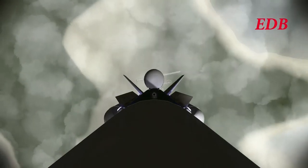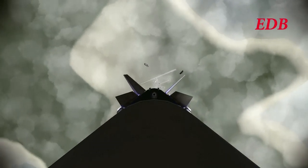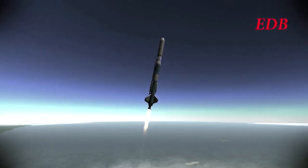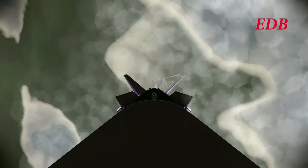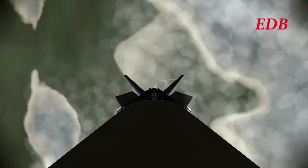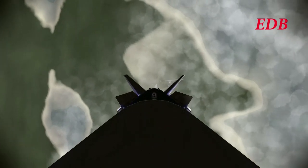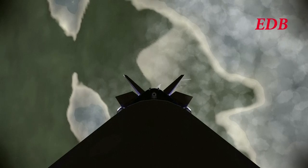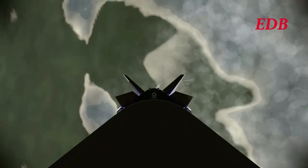We see here some rolling as the SRBs flame out and are released. Substantial rolling here, suggesting aerodynamic issues. The H-1 rocket does not have gimbling on it, and so stability is provided by the T-2 strakes and the procedural dynamics all-moving wings. Those all-moving wings are attempting to correct this motion, but it seems to be some sort of oscillation as the rocket passes through maximum dynamic pressure. It seems like it's under control here, and the EDB already informed range safety that this was all within design parameters.